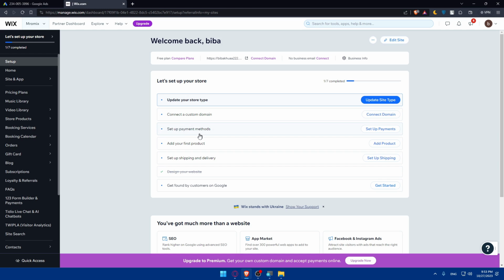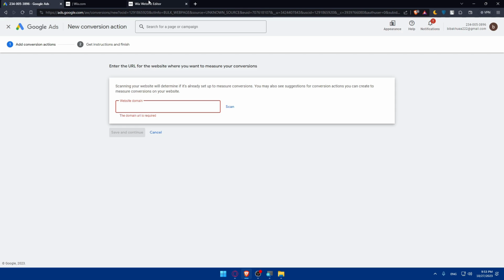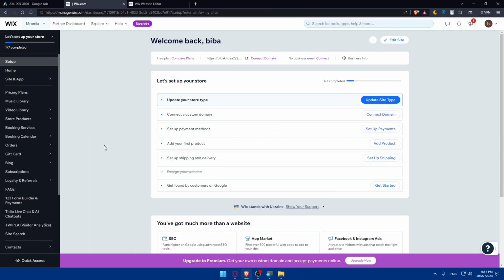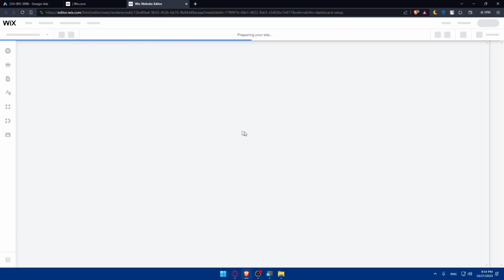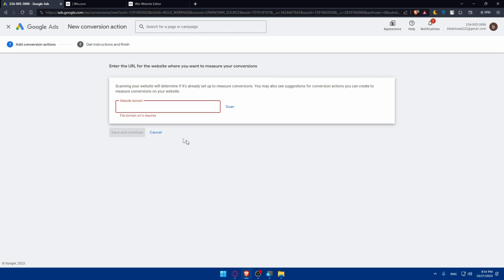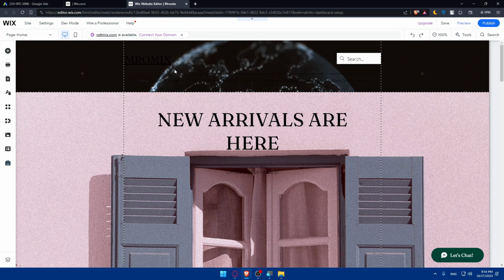And here, of course, what we'll have to do is simply go into our site. Let's just wait for the site until it's opened. And of course, we'll have to get the URL and simply paste the URL here. As simple as that. While we're waiting for this site until it's prepared, basically we'll have to do that, then click on scan to see if the URL is working or not. So it's going to be very basic.